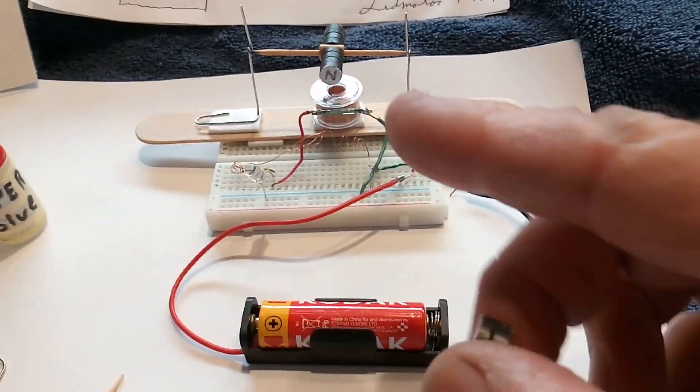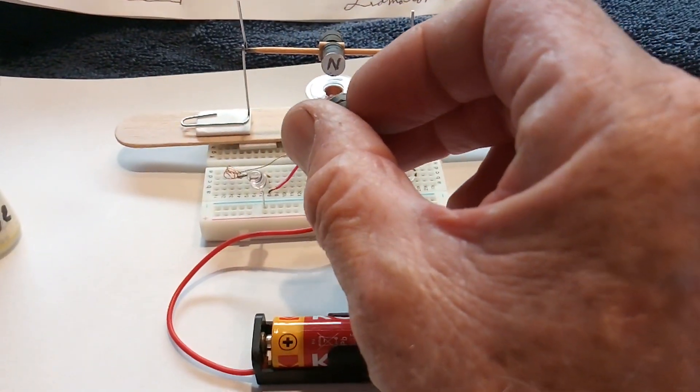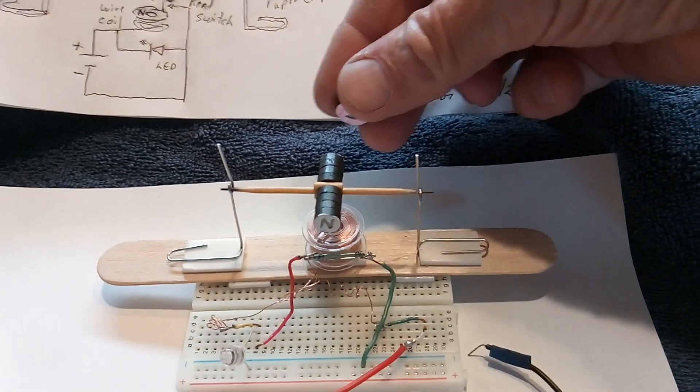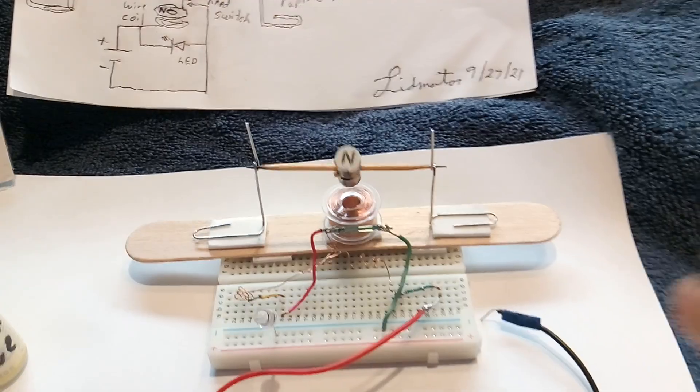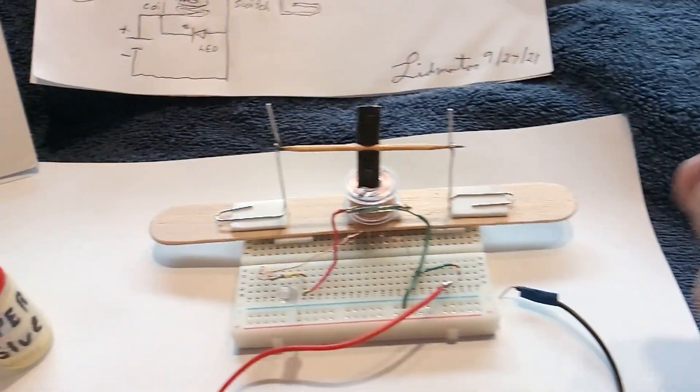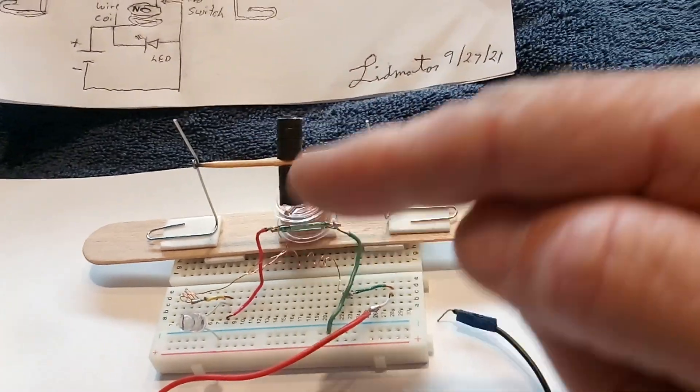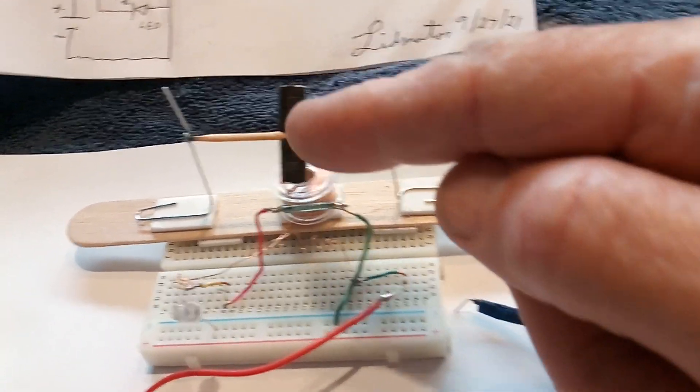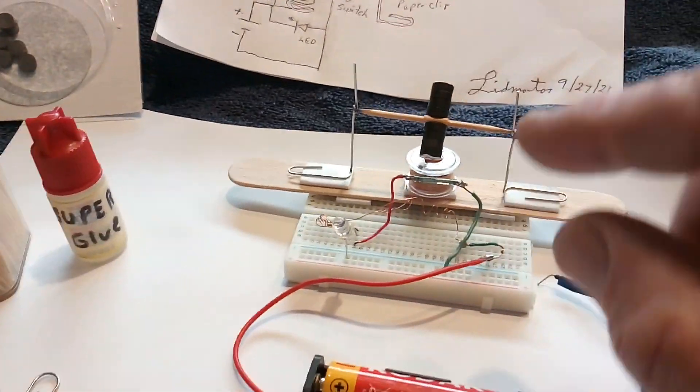And let me show you what I mean. That's north right there, this is south, and it's gonna attract. This is gonna pull together. Same thing on the other side - this is gonna attract. If I flip the magnet around to north, it's gonna push it away. And so what you've got is a very strange magnetic field in that rotor because the magnets are so close together and they have to be put together with super glue to hold them together in such a way that they won't fly apart, especially when it's rotating.